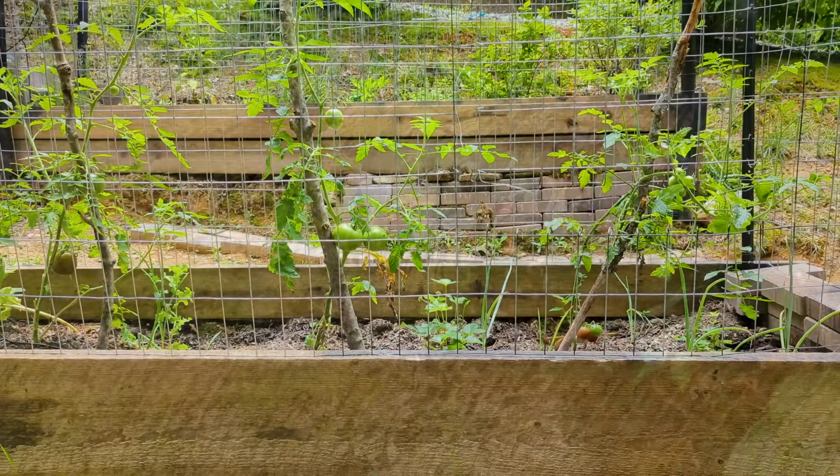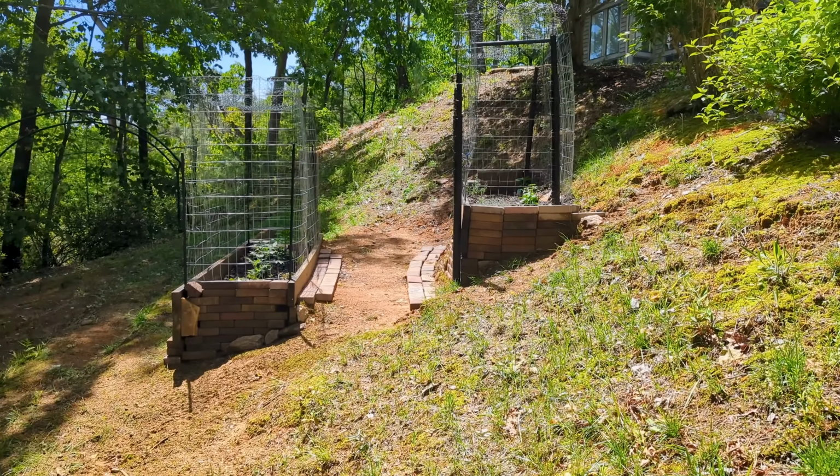We just absolutely love being here because we get to see all the hard work that we've been putting into this property. So with that said, today's the hottest day of the year. I'm already glistening, so we're gonna go have our Aperol spritzes on the porch, call it a day.